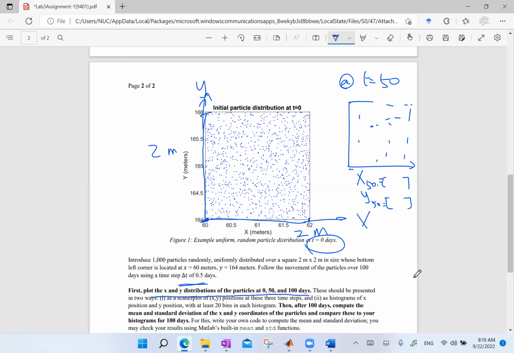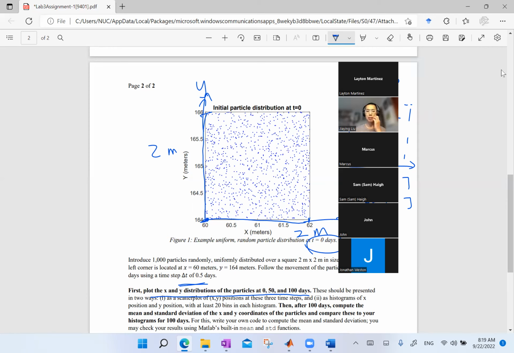So that's the particle tracking model, or the random walk model. You begin with the spread of those particles and then let it run over time, let the computer simulate. At a certain time, you record the XY positions, and then at a different time, you record the XY positions. Basically, that's how it works. Any questions about the quick introduction? I know I probably didn't explain thoroughly, but any questions?